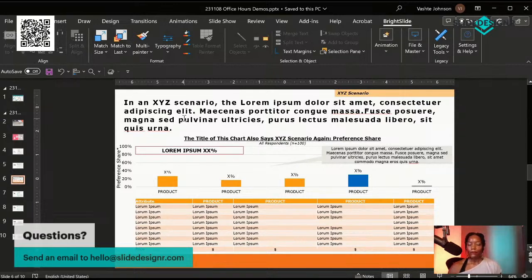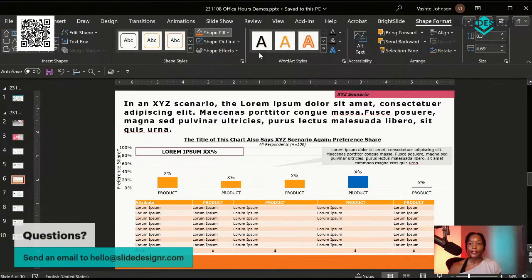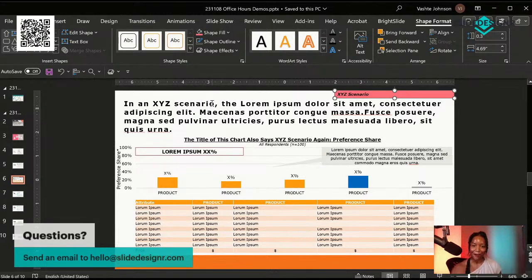But when you have sections in your deck, in this particular deck we're talking about multiple scenarios, so we've got scenarios A, B, and C, or in this case scenario X, Y, Z. If you've got something at the top or in a section break that makes clear we're now in the XYZ scenario, as they've done up here, then we don't need to keep saying "XYZ scenario" on the slide.